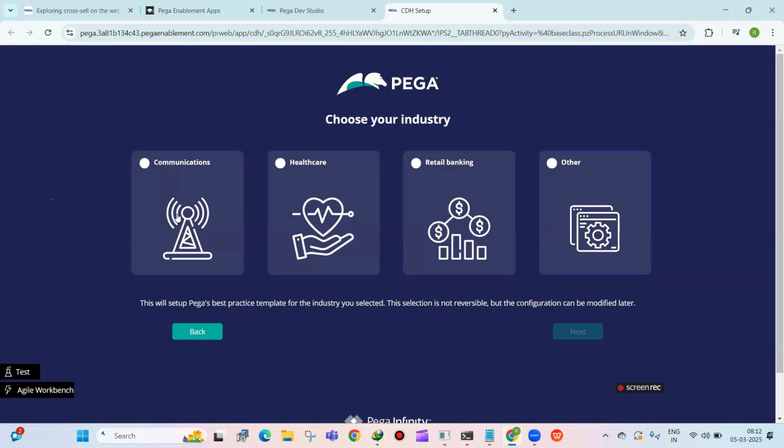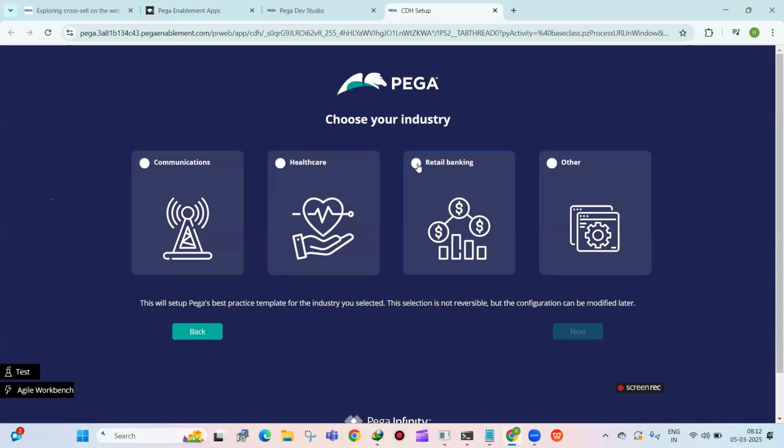Then you have the option to select the industry. Whether it's a communications industry, meaning telecom, for example, Airtel, Jio, Vodafone, all of this will come under communications. Healthcare, like Apollo hospitals and all the hospitals and medical institutions, come under healthcare.